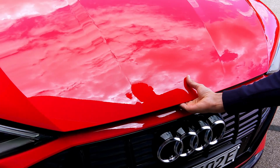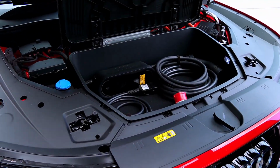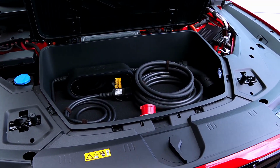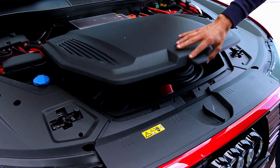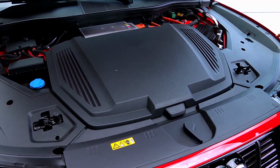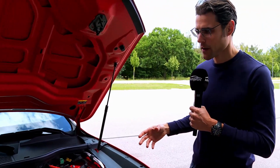So let's take a look under the hood here. And well, there's a storage space here for your cables, the so-called frunk. Of course, a nice solution, although there could be more space. But remember, this was not originally an all-electric platform, so it's more an adapted electric vehicle, so to say. And we can see some of the electric components right here. And let me talk about the figures.